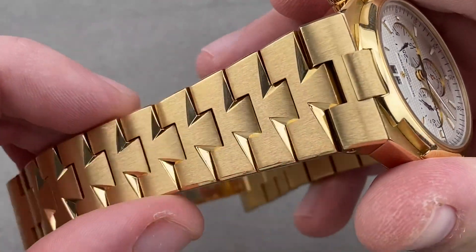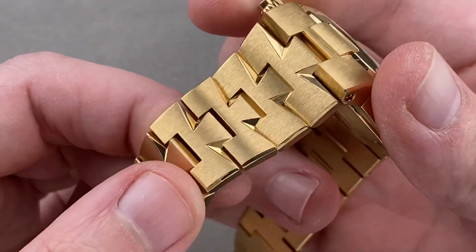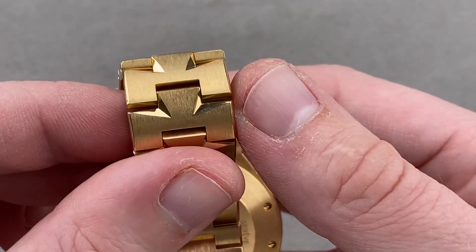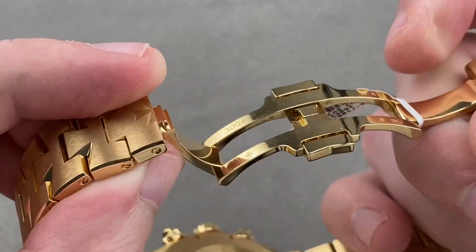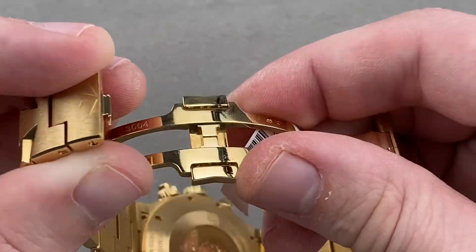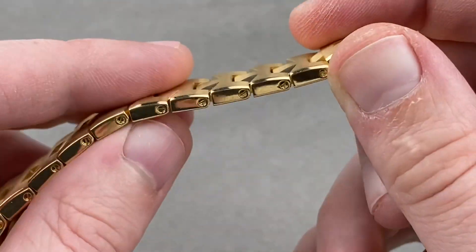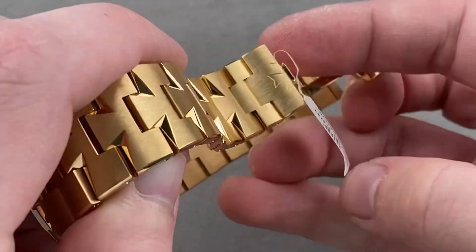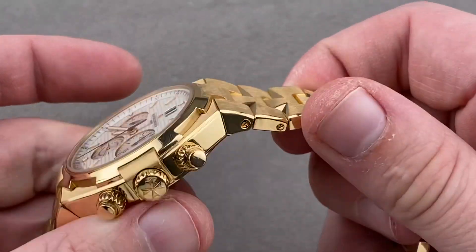As you can see, it tapers nicely. It's polished on its outer faces, with a lovely rolled bevel from the satin-finished hoods to the flanks. There is that repeating Maltese cross motif internally at the pivots, and the interior facets of the links are black polished — very impressive. Satin finish runs down the primary links all the way to the buckle, which is substantial. It actually has Maltese cross motif triggers, and once you close it, that symbol appears again throughout this review — there are a lot of cross references on this watch. Note that every single link on both sides of the bracelet is removable, and there's even a half link built in, so you are guaranteed to find the right size for your wrist.